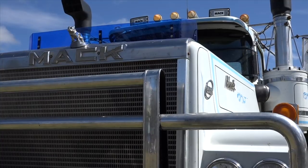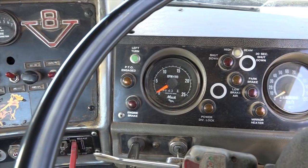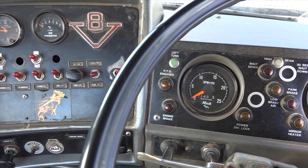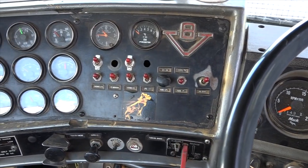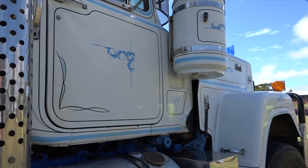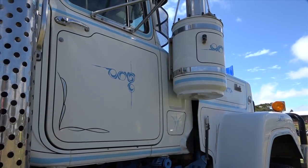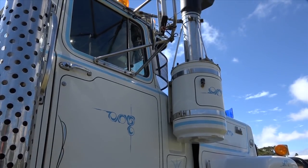like I say, I'm not a super Mack fan, but a lot of people are, and I do enjoy driving it. I mean, they're a little bit different at times, but something that I always wanted when I was a kid, the Superliner. The UD dealer sold Mack, so I thought, oh, well, I always wanted a Mack, but we didn't need one, so Dad said, you're not getting one of them. So later on, I thought, I'll just try and find one, and I want to restore it all. I got a lot of bits and pieces at home in the shed.